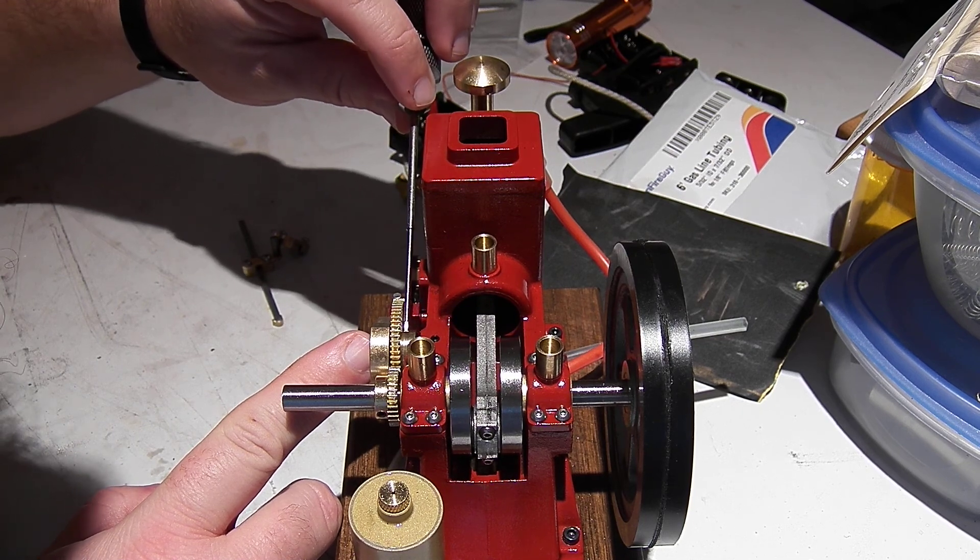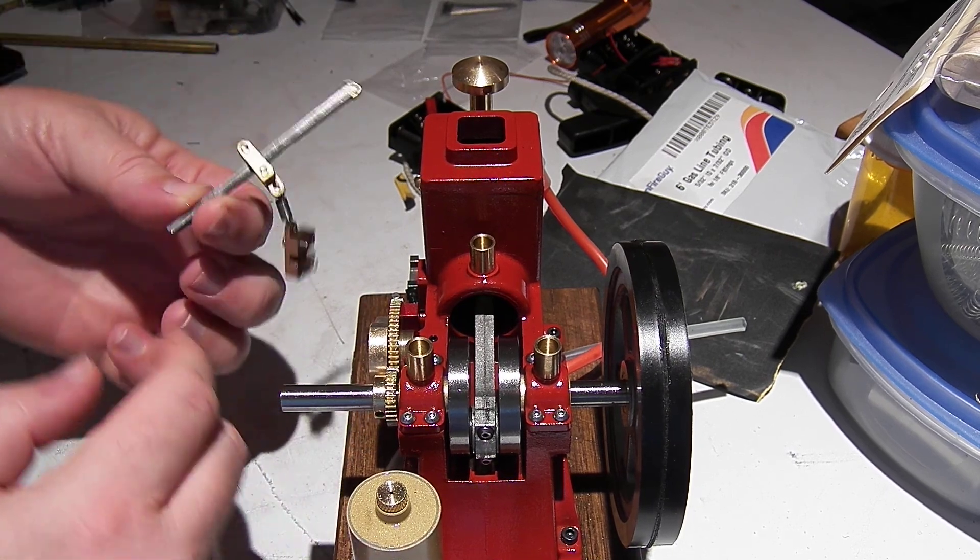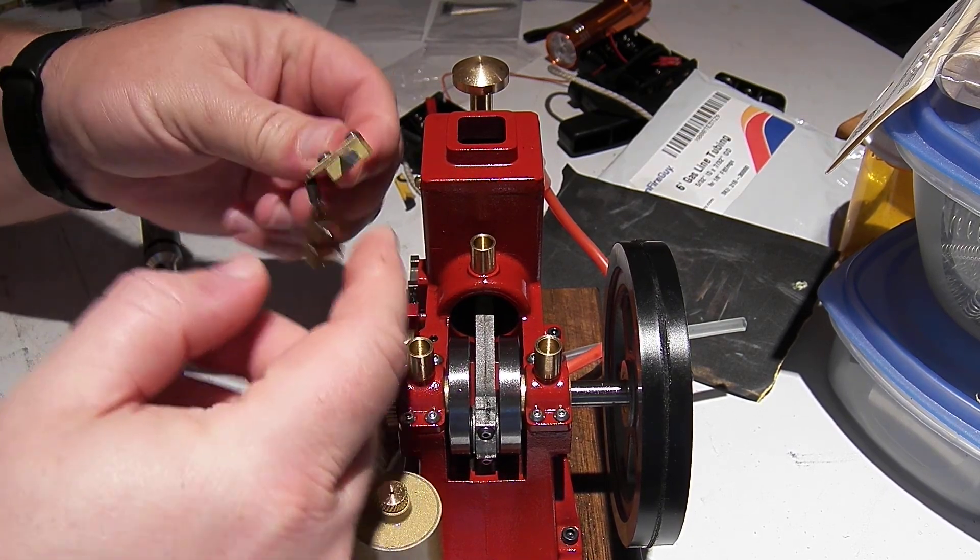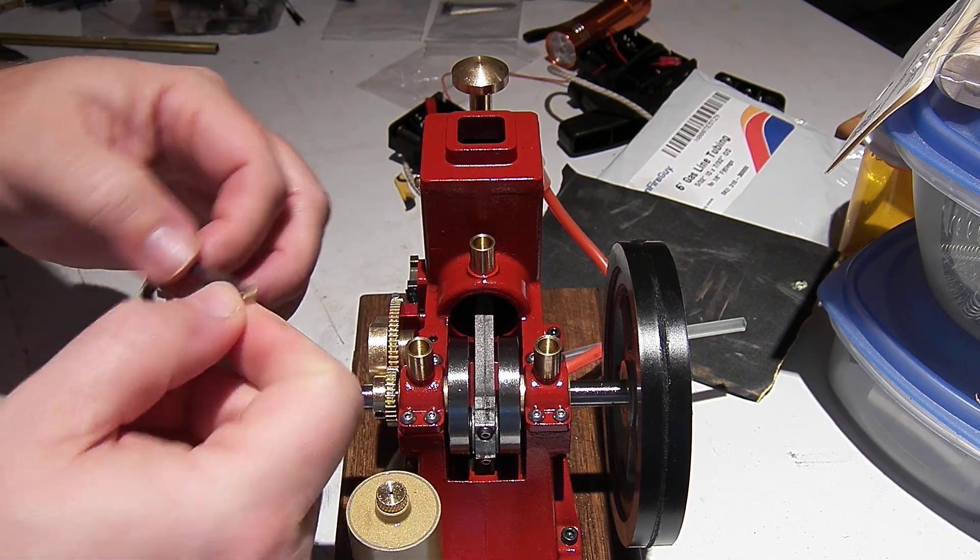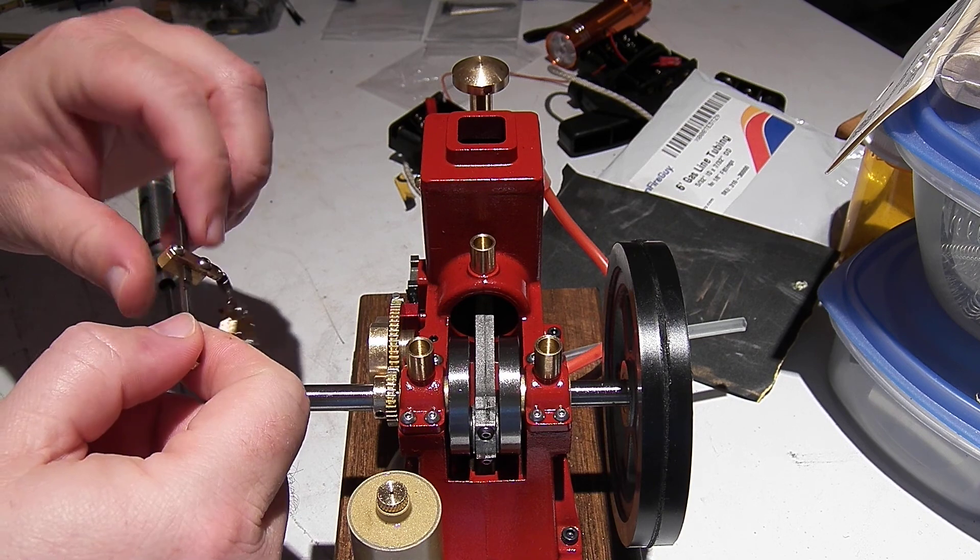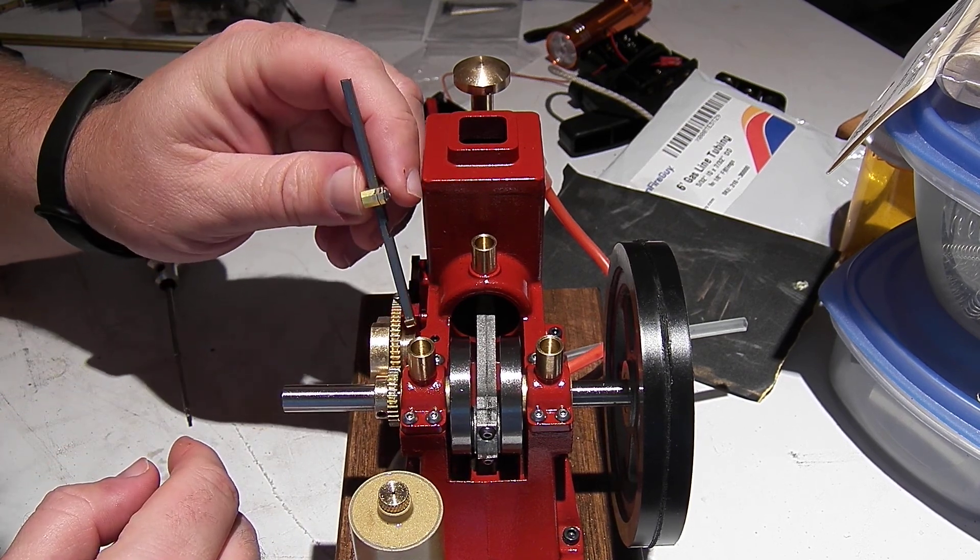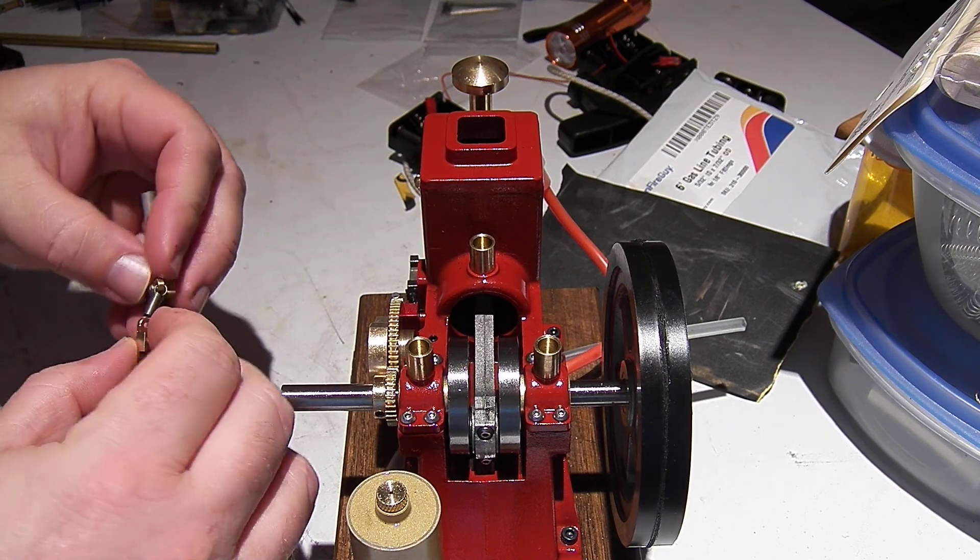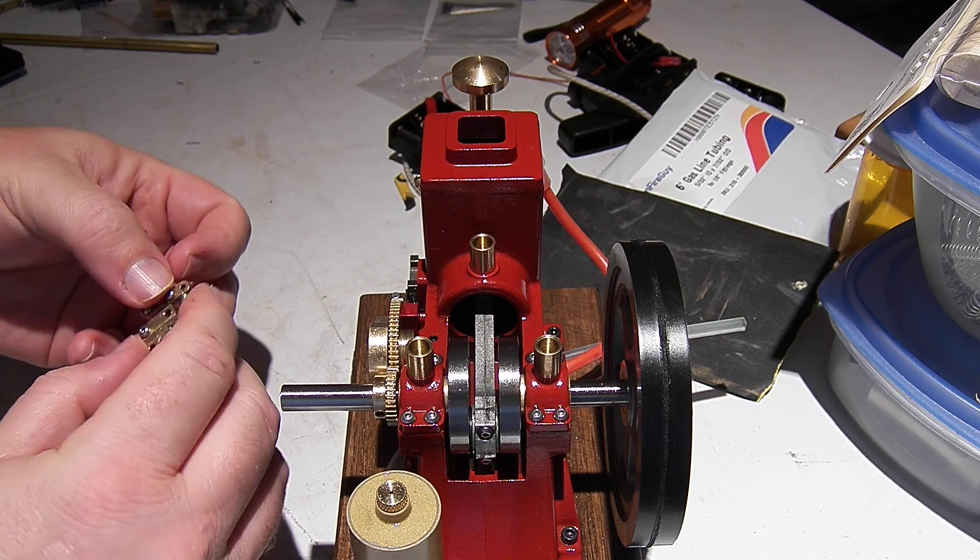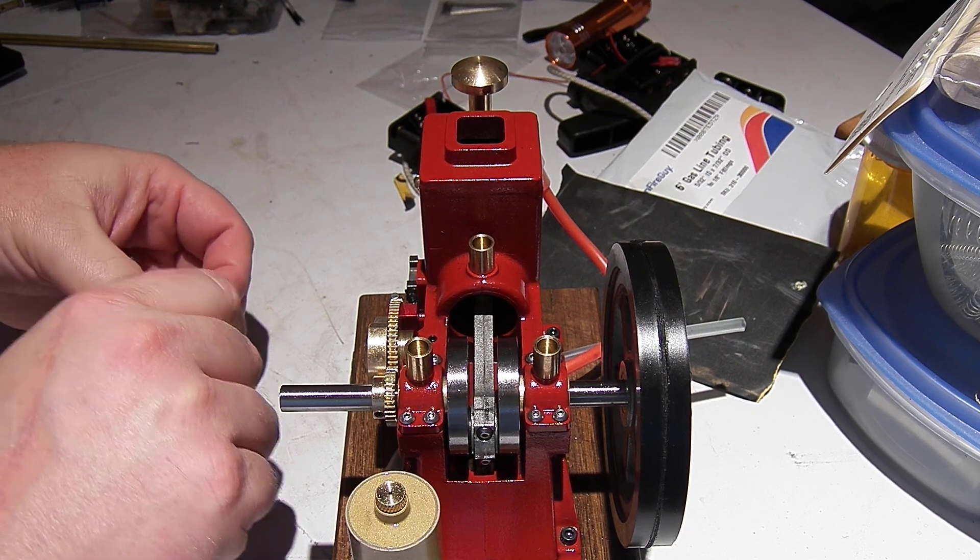The scoring and wear is because the pushrod is steel, and the steel end of the pushrod, unless it's got a mirror finish on it when it touches there, is going to wear against the brass. The brass will wear away and the pushrod will cut into it just like a cutting tool.